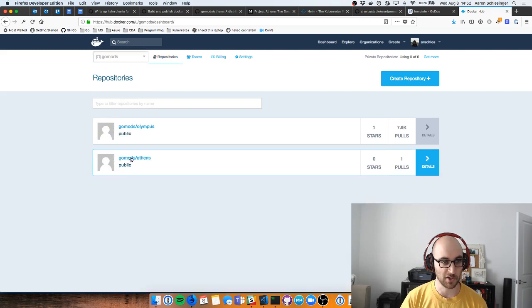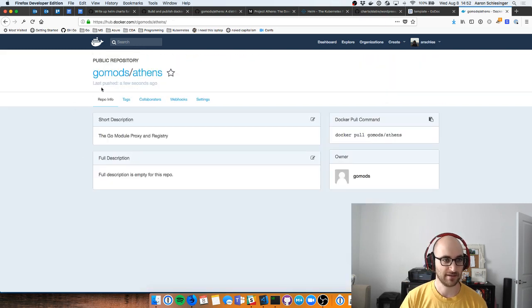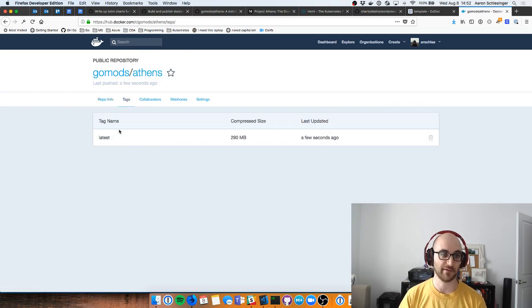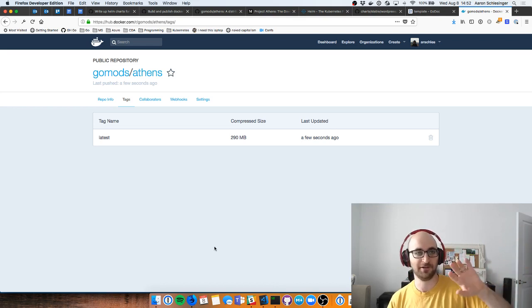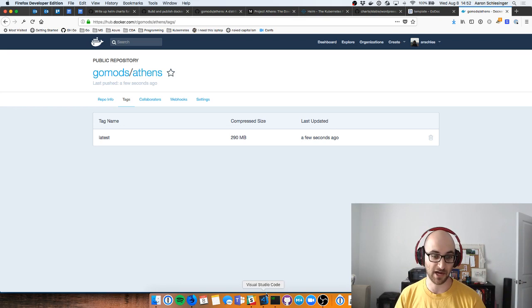If we go back to Go Mods/Athens, you can see last pushed a few seconds ago, and now in tags we have a latest. So hurrah. Okay, that was our little rabbit hole into Docker and Docker Hub. But we're going to remember Go Mods/Athens and then the latest tag.